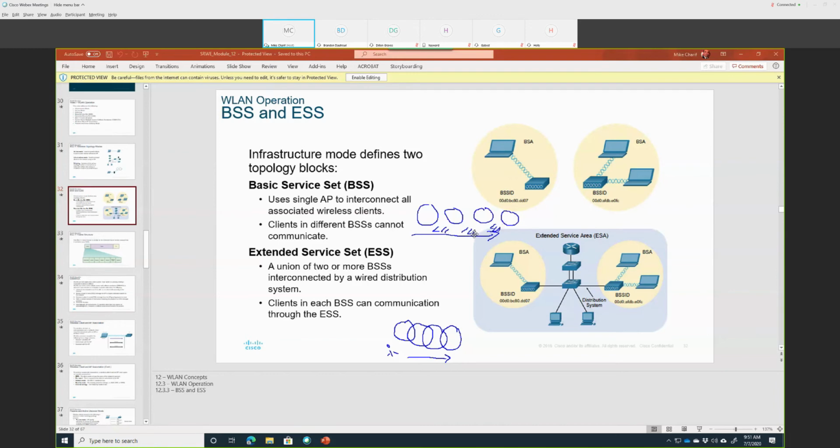Now that's not a good design. So that's why they design it in such a way like this, so that they have continuity in coverage. So you eliminate what we call dead spots. Does that make sense?